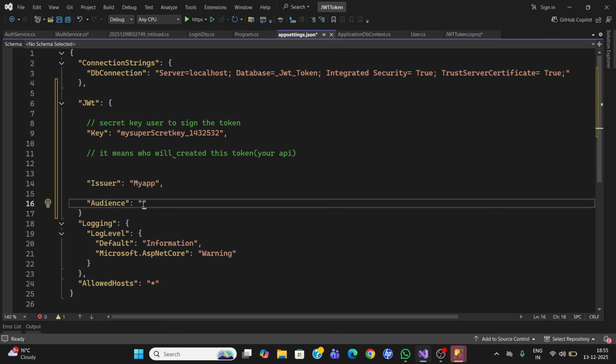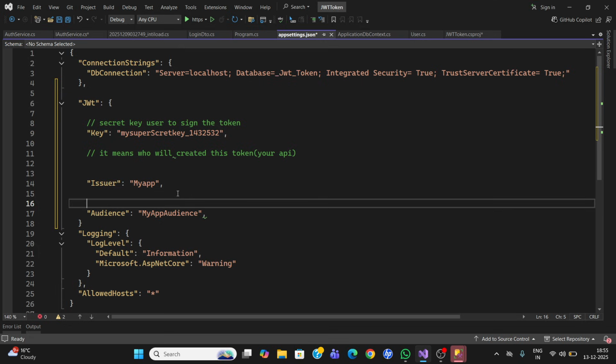For now, I am giving my app audience. So issuer means who created the token, and audience means who will use this token.